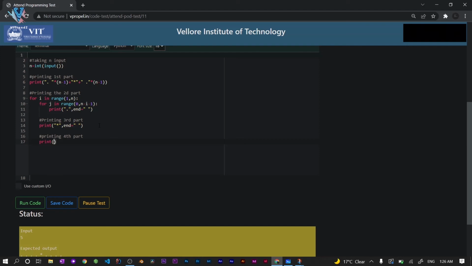Print dot space, then multiply with this equation, 2 into the ith position minus row minus 1, then make it inline.